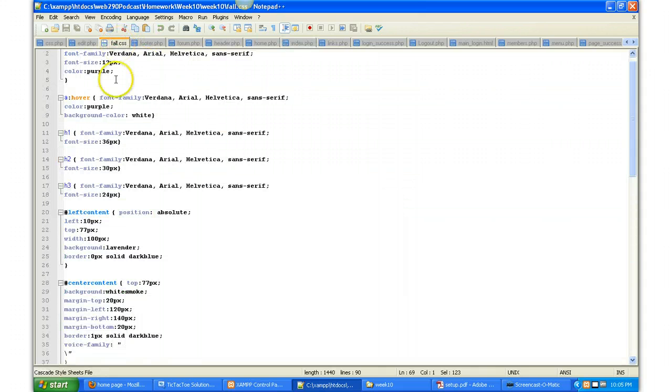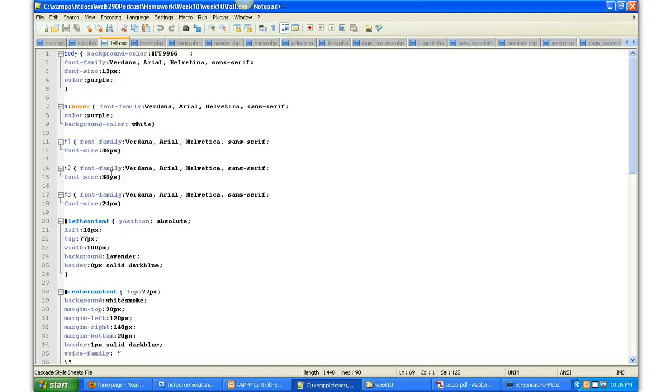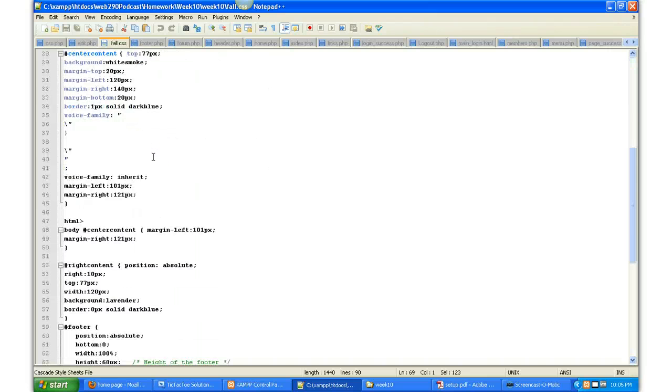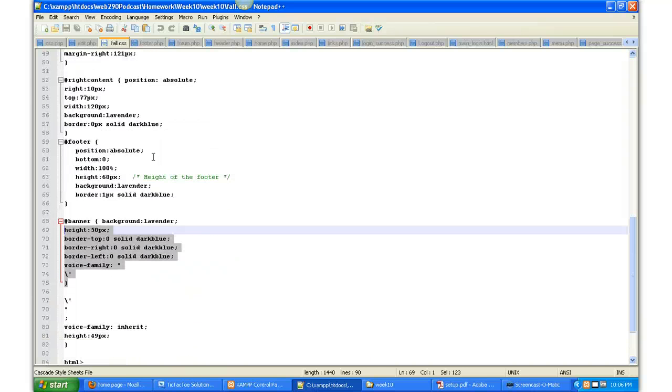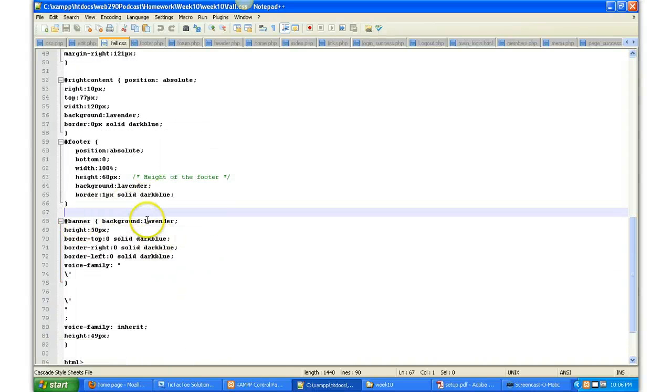And just note, in every CSS, there's going to also be a banner section here for the CSS files for whichever one that's been selected. So here's the banner. It's going to be lavender background, 50 pixels height, 0 border top, dark blue, border right, dark blue, left, dark blue, and family for the font type.